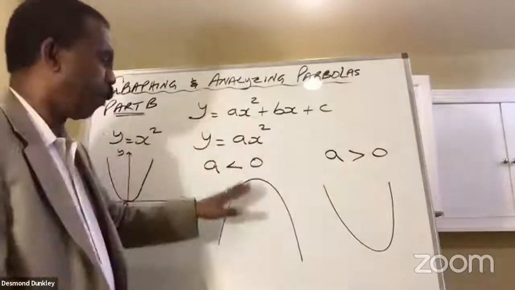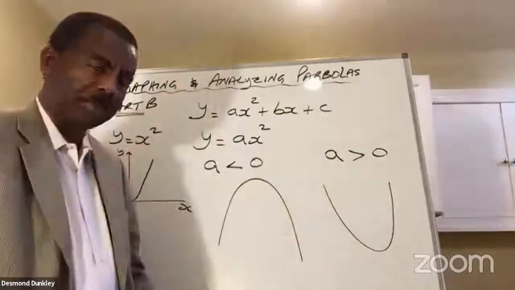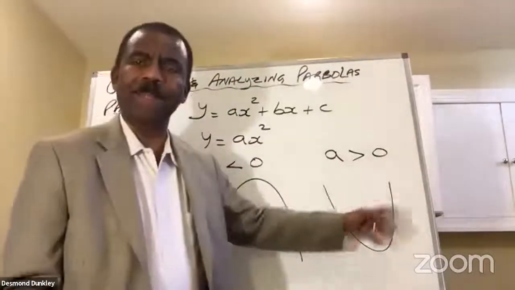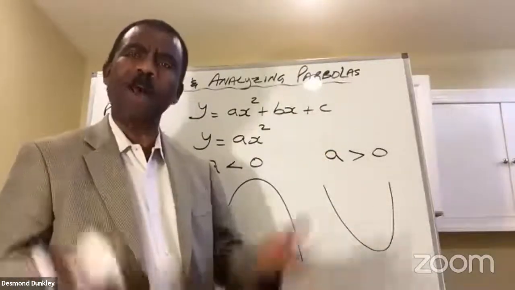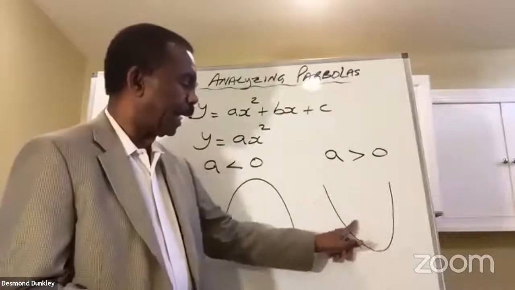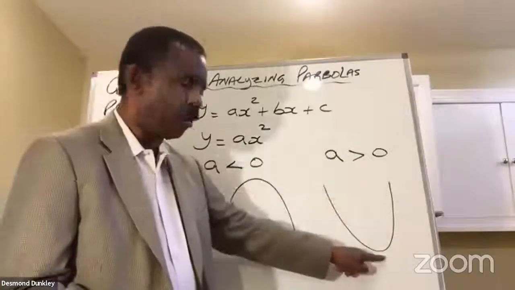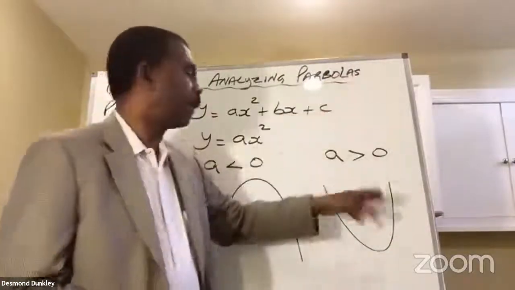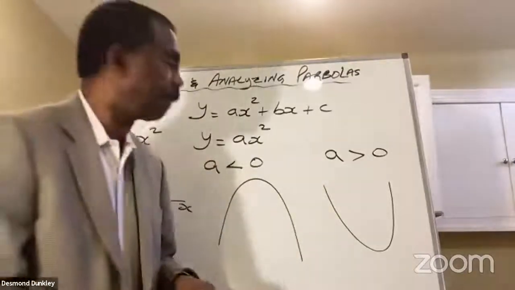The only way I can encourage you to remember it is think of it, negative is down, negative. So it opens down. It starts high, but it goes down. Positive goes up. When your bank account goes up, that's a positive sign. Okay? So therefore, in that case, we say that it opens upwards, starts from a low, but then it goes up. And that's when A, the lead coefficient, is positive.